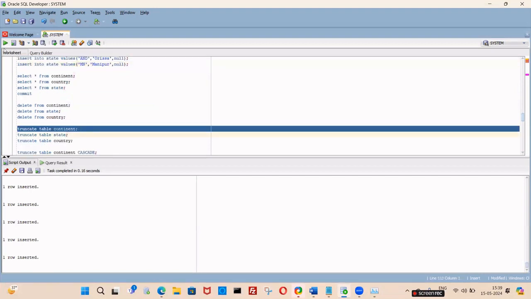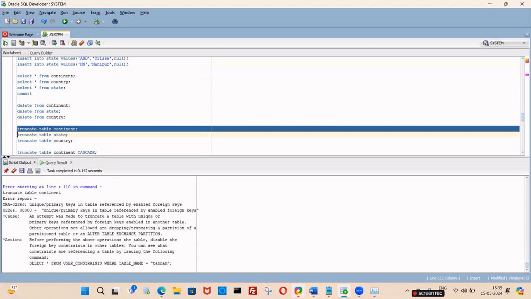An attempt was made to truncate a table with a unique or primary key referenced by foreign keys enabled in other tables. Before performing this, we can disable the foreign key constraints that are referencing it. So we will truncate the child table first, as before.